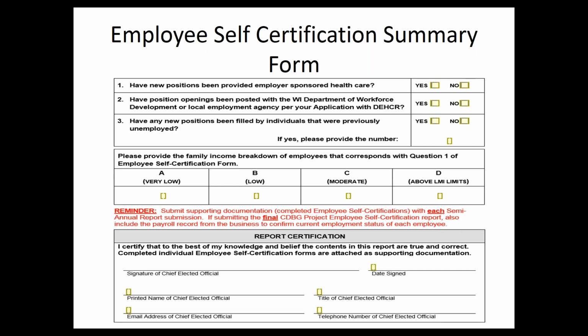This information should be laid out in clear detail in the contract. The contract should say, we are making a loan for $100,000 for, let's say, 5 jobs, and then go on to say the jobs need to be created by X date. Your promissory note will have the repayment period that could, in theory, be the same date, but oftentimes is different. So you just need to make these details clear in the contract so that the business and the RLF can work together to meet these goals and submit those required documents to us at the end of the period, because HUD does look at these projects and we want to have that clear documentation in the file so we can show them that the national objectives were met.